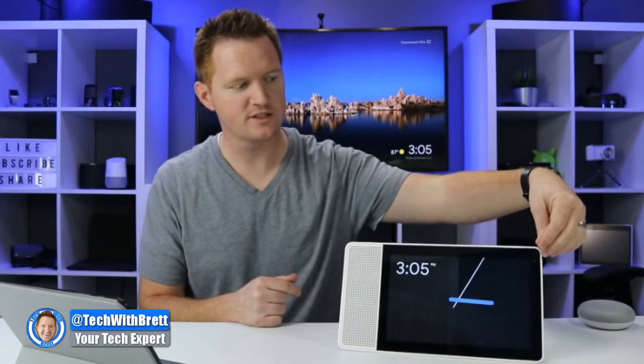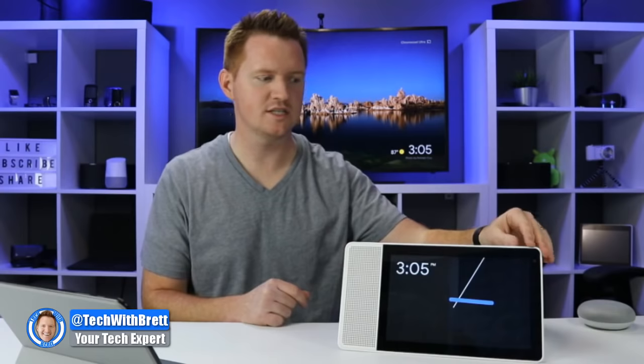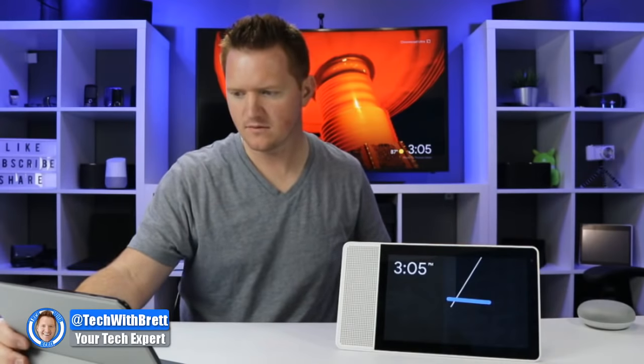There, I can turn off the camera so nobody could call, or if somebody calls me and I answer, they can't actually see me. So it puts a little hard piece or hard plastic piece over the camera, so it completely locks it out, which is a pretty cool thing to have on this device if you're concerned about the privacy of it seeing you or listening to you. You can turn off both of those options right there. The mic's back on.